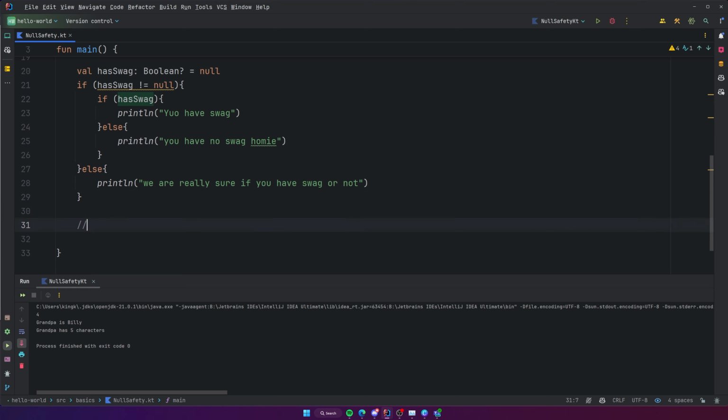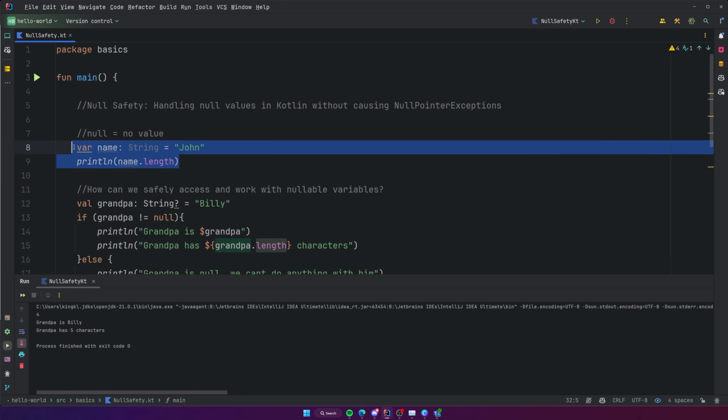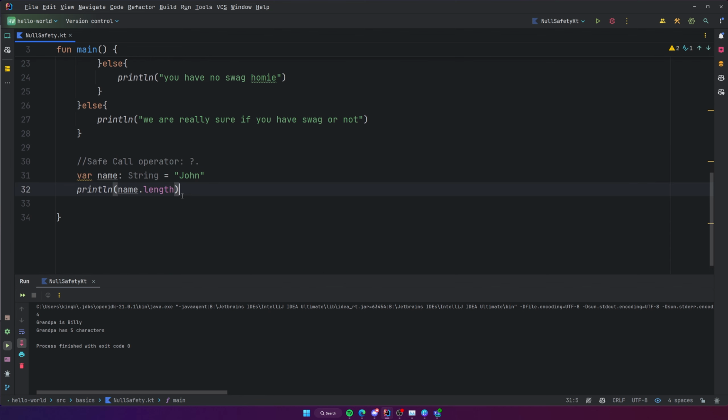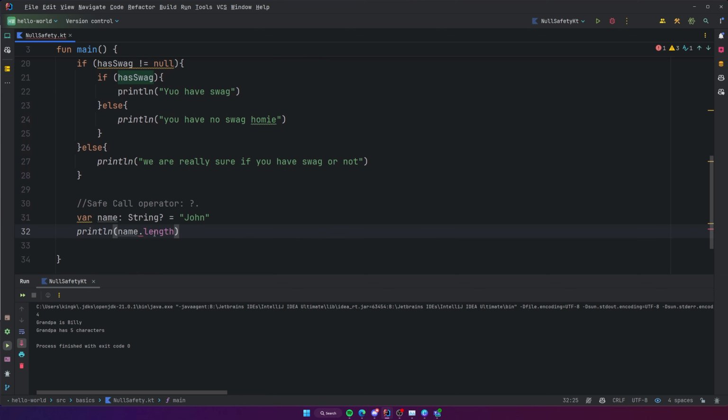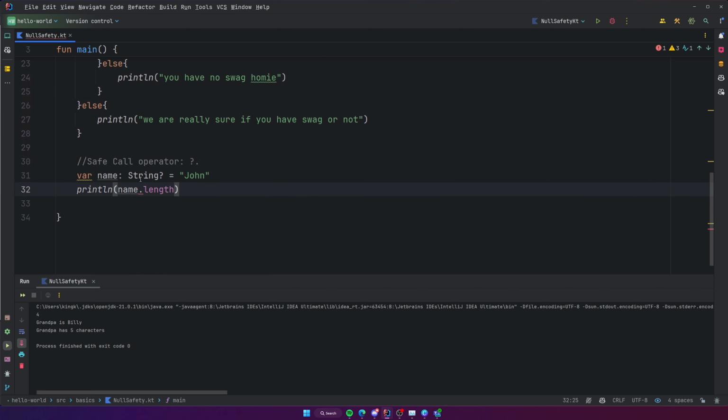The next thing that you could do is the safe call operator, which is question mark dot. Now if we just go ahead and cut this example that we have up here, and we move it down here, so we're making a new variable name. Let's make it a nullable string. Now, as we learned before, we cannot call this code here because you can't call dot length on something that could be null. So in this situation, you could either use an if statement to first make sure that it's not null and then call dot length, or you can use the safe call operator. So you could add a question mark in front of the dot. So now as you can see, the error went away, so now it's a valid program.